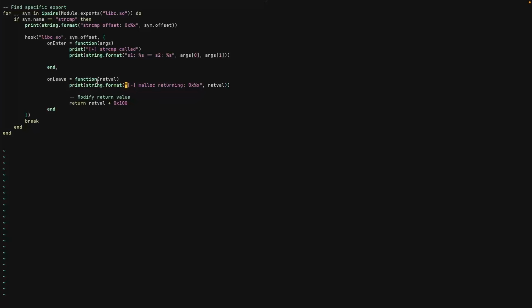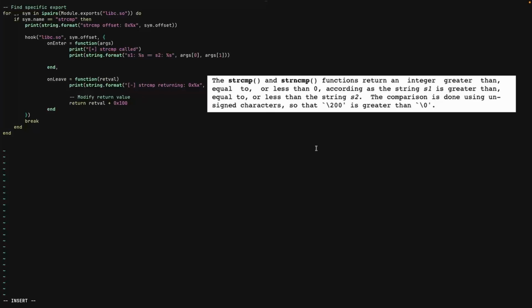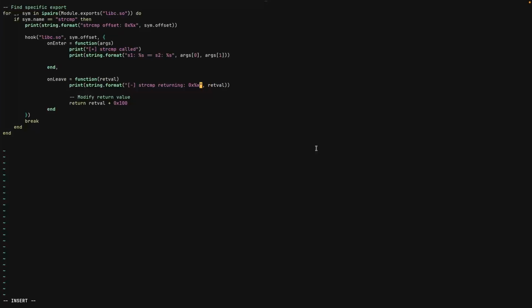So inside this callback, instead of malloc, let's just put strcmp and print its return value. As you might know, strcmp returns an integer based on comparison. So if the strings match perfectly, it returns 0. So instead of hexadecimal value, let's just print it in the form of an integer using the %d access modifier.